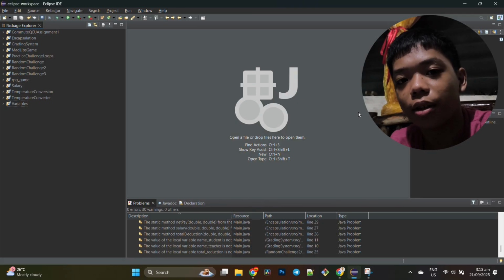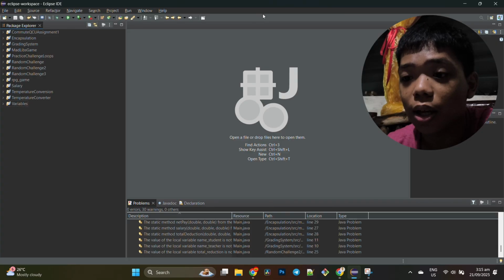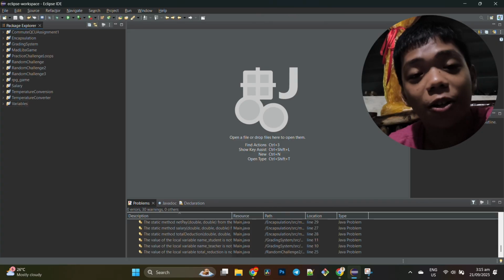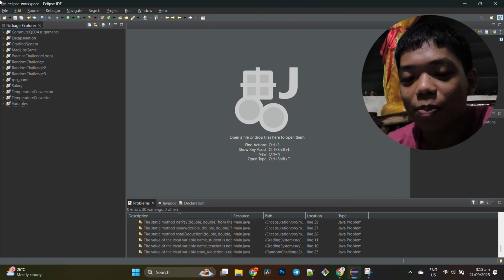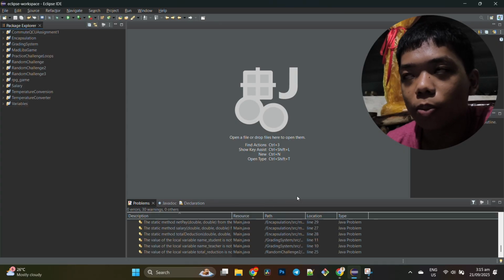So now we're right here in the Eclipse application. You can use pretty much any IDE you want. You can use NetBeans, you can use Eclipse. If you want a harder way of doing it through the command prompt, you can use Notepad, Notepad++, and Visual Studio Code to code your Java program.